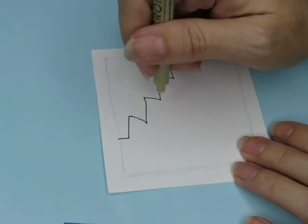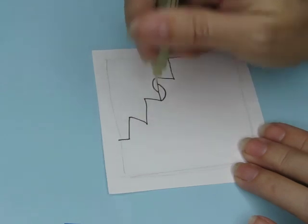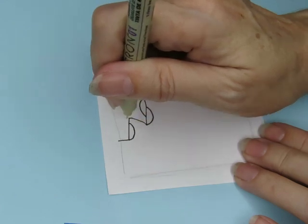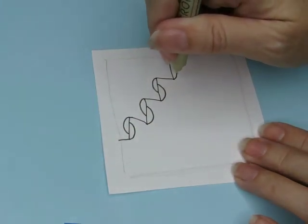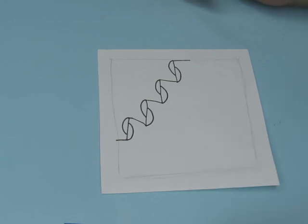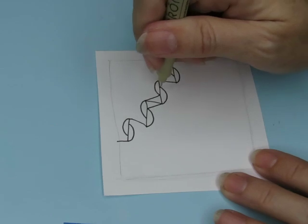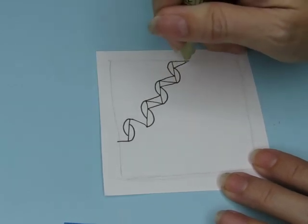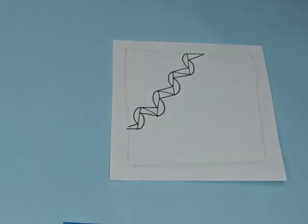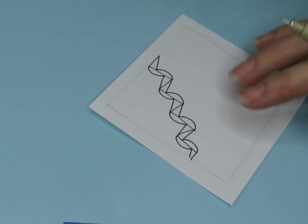Okay. I want it to go this way. So I'm going to go over halfway here and over halfway like that. Just going to do both of them at the same time. Like that. So far, so good. I think. I'm not 100% sure. And then that goes like that. So your ziggy wonky zigzag isn't so bad. Not so bad. Okay. Good to know. I'm happy with that.